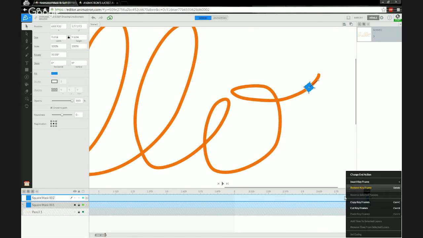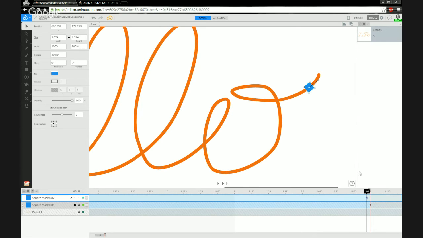It broke the animation at that point, so you'll see where my square has stopped. And I will change end action again and stay. And what this means is it's going to go through that entire motion path, stop at this point, and then continue to stay there. So the very first one that gets drawn out is the one at the end. Essentially, we'll be reversing this process. But this is a way to understand which one gets drawn first.